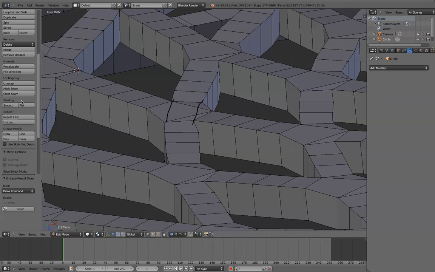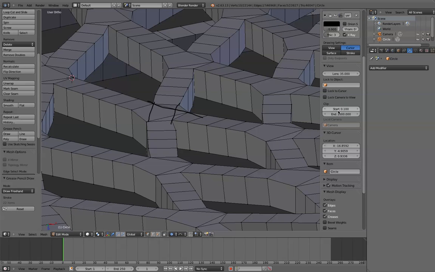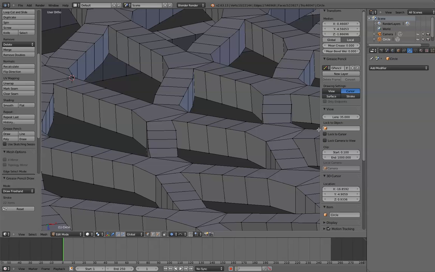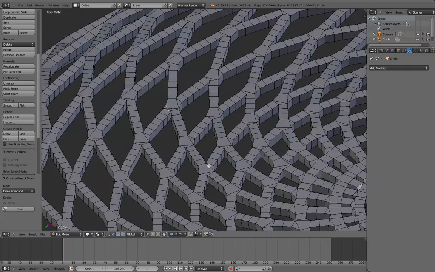Yes, if we were modeling this by hand, we probably would have an edge flow more like that, so there was a quad here, and maybe not a multiple-sided face.